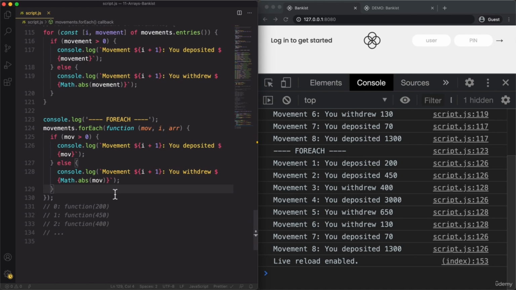Now, when should you use forEach and when should you use the for-of loop? Well, one fundamental difference between the two of them is that you cannot break out of a forEach loop. So the continue and break statements do not work in a forEach loop at all. So instead, forEach will always loop over the entire array, and there is nothing that you can do about it. So if you really need to break out of a loop, then you have to keep using the for-of loop. But other than that, it really comes down to your personal preference, just like so many other things in JavaScript. So every programming language always has many different ways or different tools to achieve the same thing. And especially as more things keep getting added to the language, there will always be more options to achieve the same result.